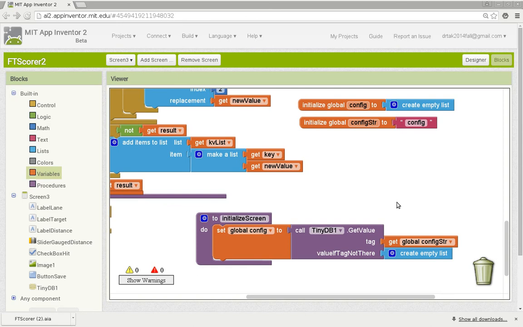So what are you going to do when you specify the key if you do not have a global variable that only says config? Well, you spell out config again as its own text. What if you spell it out wrong? Do you see what I mean? What if you use lowercase config when you're reading from TinyDB and you use uppercase C Config when you're saving it? Then it has two entries, right?